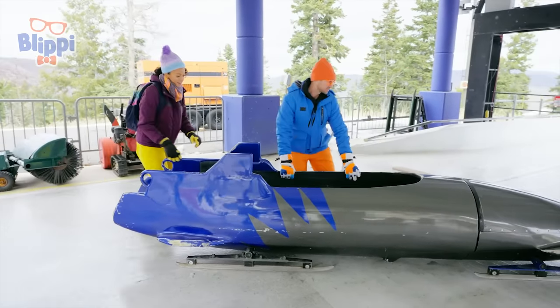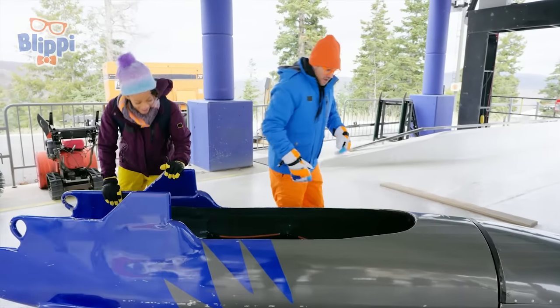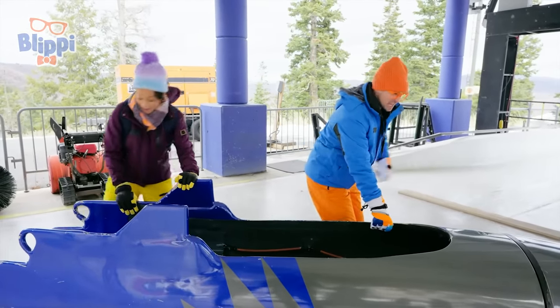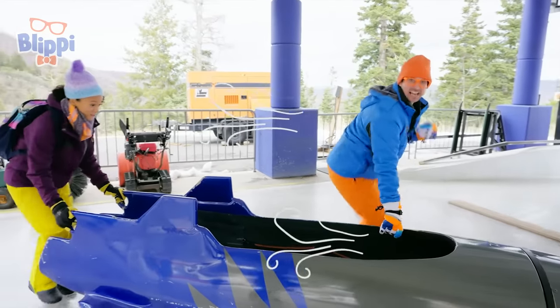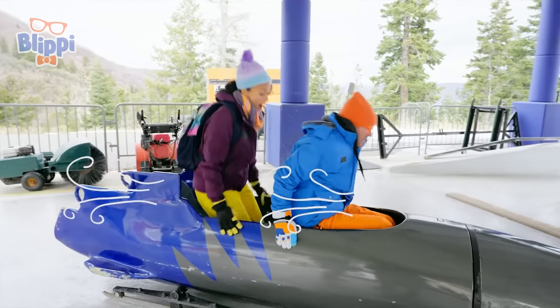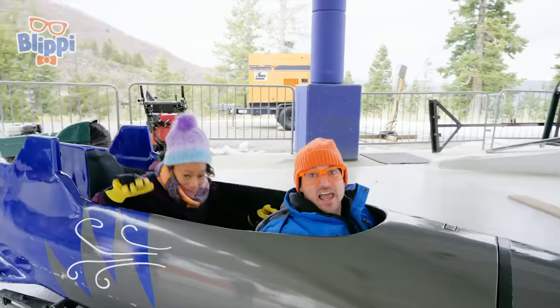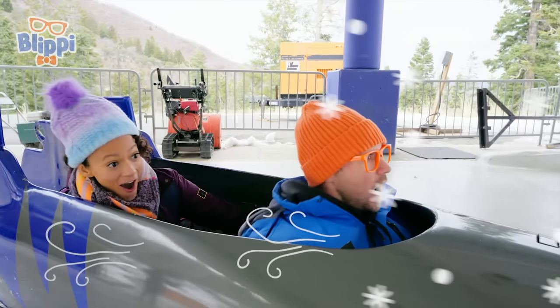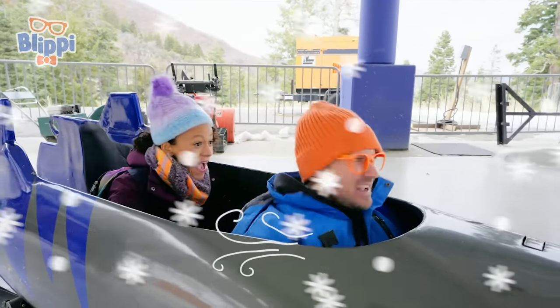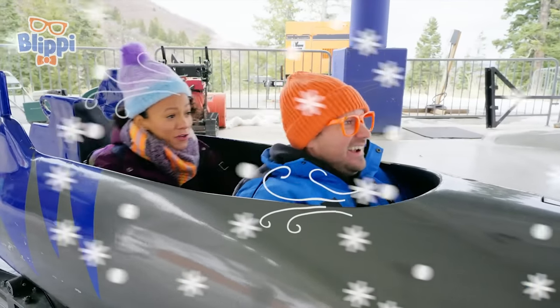Yeah, and how bobsledding works is a team of four grab onto the bobsled, and then they sprint really as fast as they can. And then all of a sudden, they jump in. And once they're in, they're very aerodynamic. And then they go down the track. Whoa! So fast! Watch out, a corner! Oh, no, there's another corner!